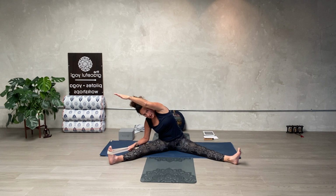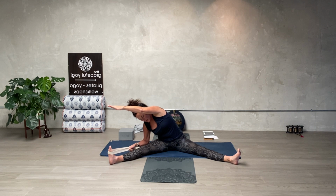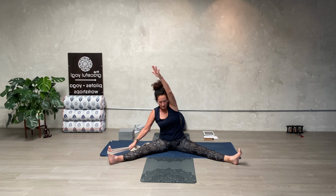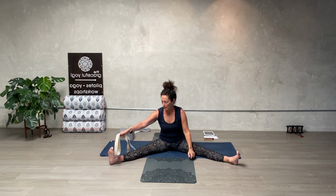Again, try to keep that right hip down as you reach into that side, and you just breathe into that, draw the belly back, lengthen the head. Lengthen the crown of the head, everybody. Breathe into it. Maybe you side bend a little bit more. Yes. One side feels tighter than the other. And now I'm going to draw myself back up. That arm goes nice and wide to the right. Beautiful. And now I'm just going to release that band.